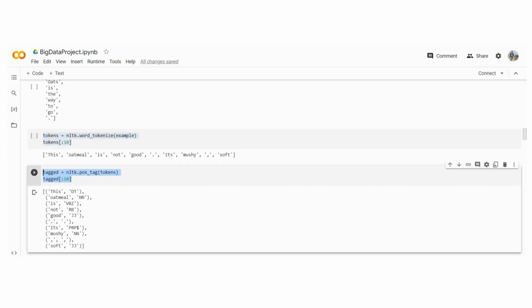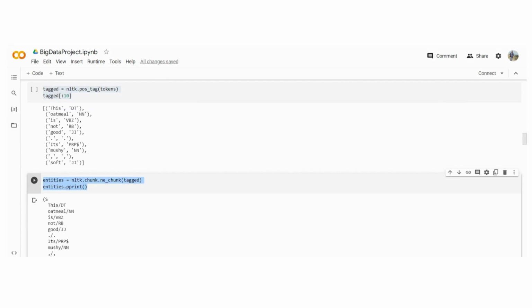Now we are performing part-of-speech tagging on the list of tokens stored in the tokens variable using the pos_tag function from the NLTK library. POS tagging is a process of labeling each word in a text with its corresponding part of speech, such as noun, verb, adjective, etc. That is what we are doing here.